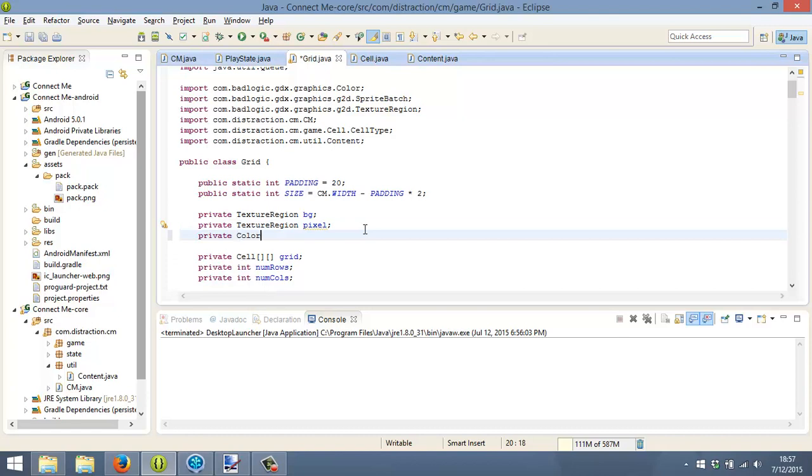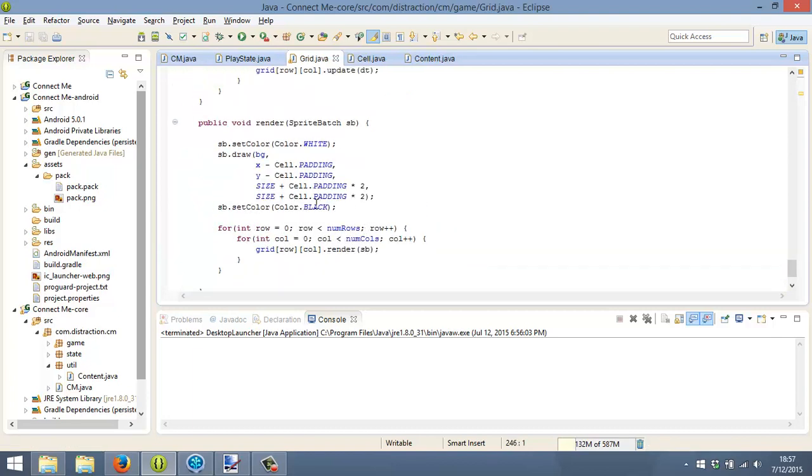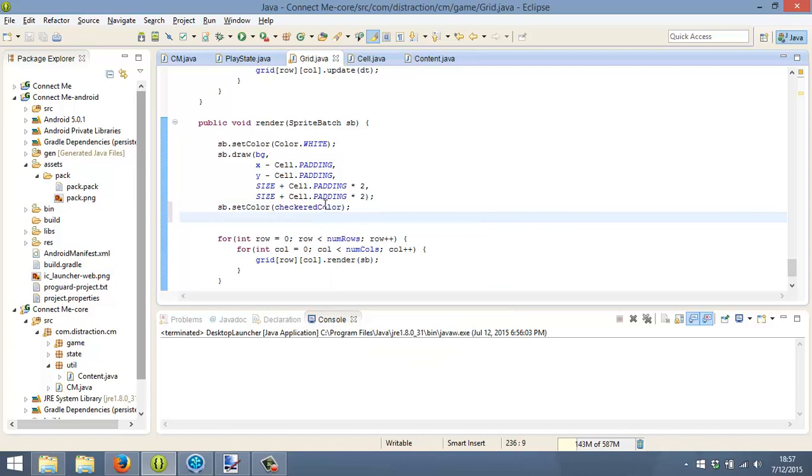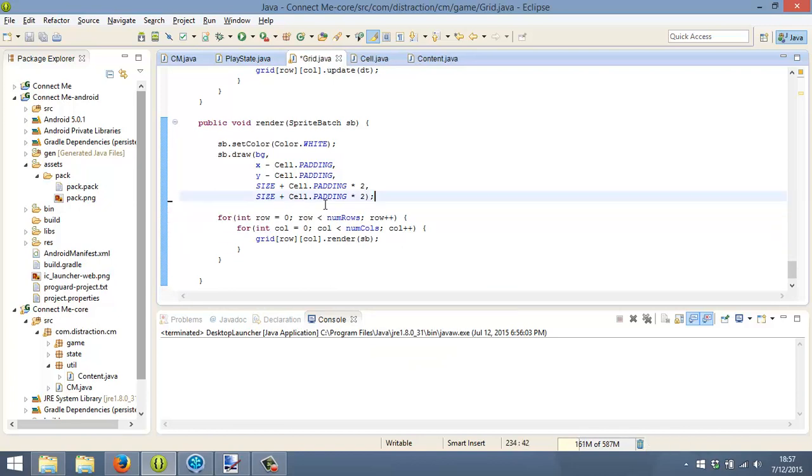Because we want it with an alpha, so Color checkeredColor is equal to black, but maybe a quarter alpha. So I'm going to set that here, checkered color, and I'm going to have to draw. Oh wait, I have to put it in the for loop.